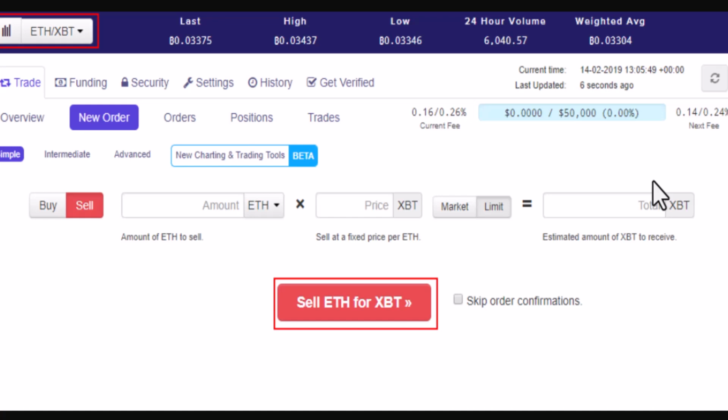After you've done that, you'll be taken to the info page where you need to go ahead and tap on the buy button. So if you're sure about the buying process, click on buy located right at the bottom. And along with that, you have to enter the exact amount, the price, market, and all that, and convert your currency as well. And click on buy located right at the bottom.